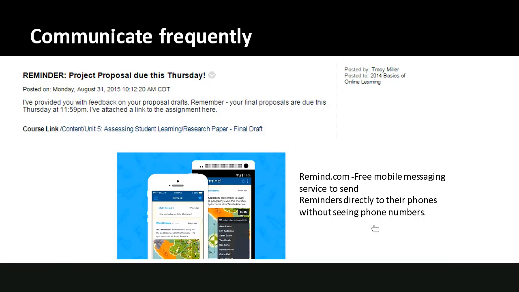As far as reminders go, some of our tech savvy students like text reminders more than email. It's kind of in the world that they're in. So this is a service, remind.com, and it allows you to send reminders and messages to your students. It comes in as a text message, but because you're going through this, it doesn't show them your personal phone number, so you don't have to worry about giving out your personal cell phone number to your students.